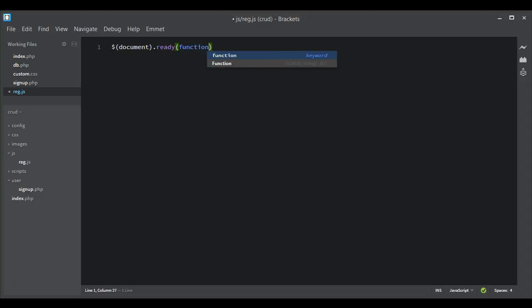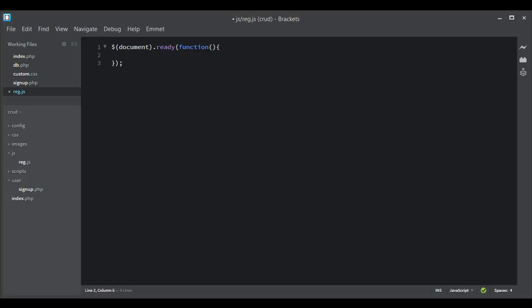This function is not going to take any arguments. So we just type function, put the ending semicolon, and then put the curly braces.